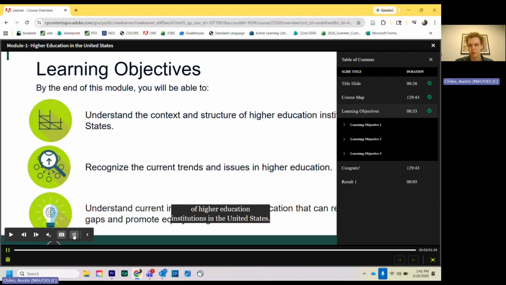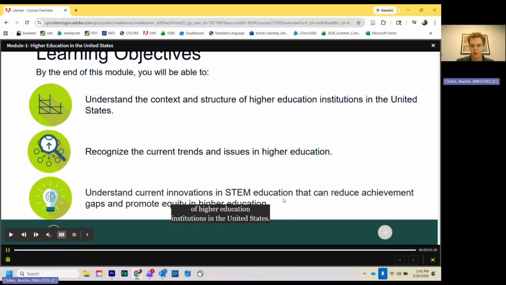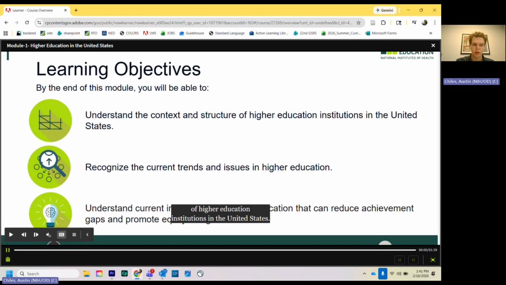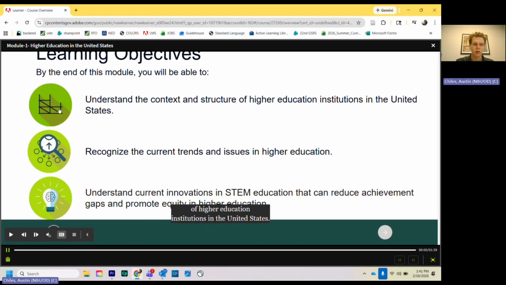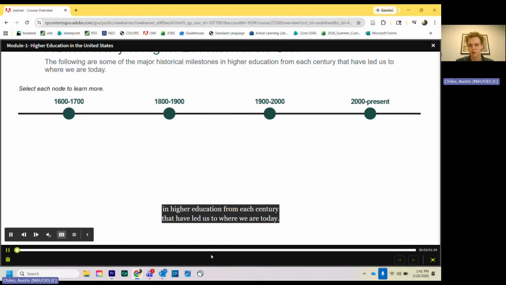These three lines will open up the table of contents. Note that there are two X's here. This X closes the table of contents, while this X is in the broader learning path menu and will close out of the module. Make sure to use only the controls within the module, such as clicking within it to toggle between screens, rather than using the module level controls or the learning path level controls.